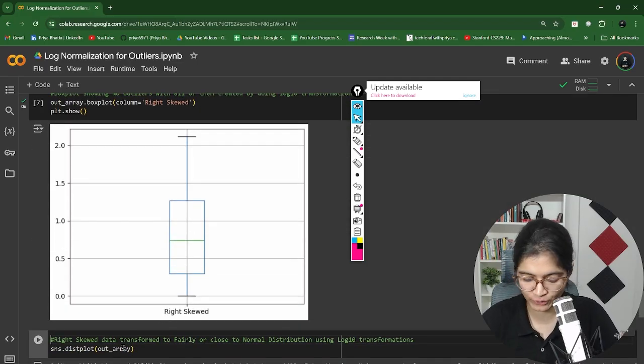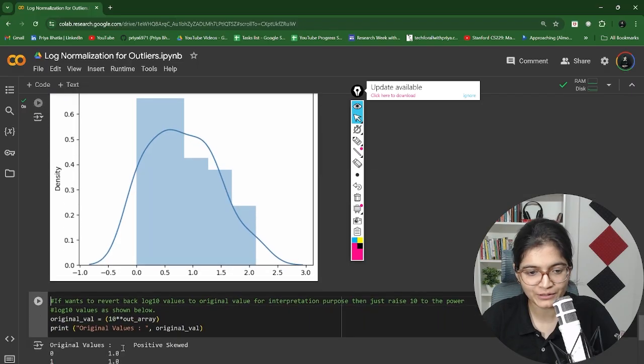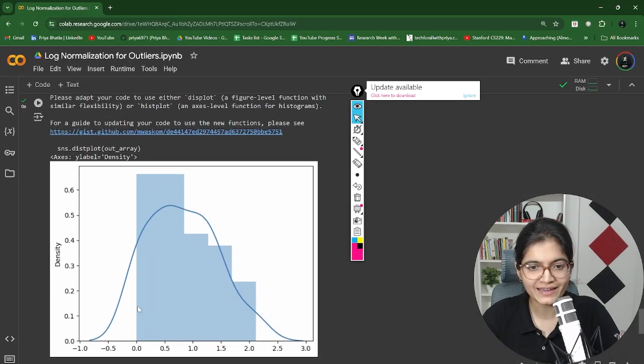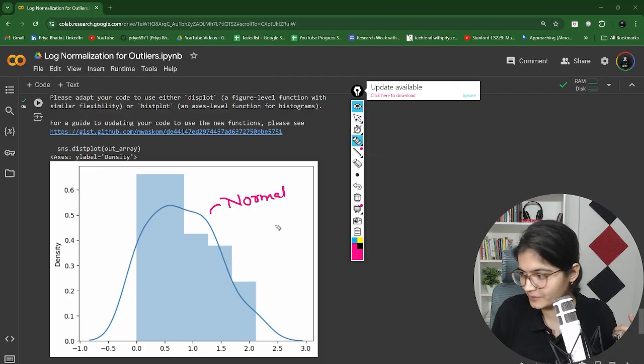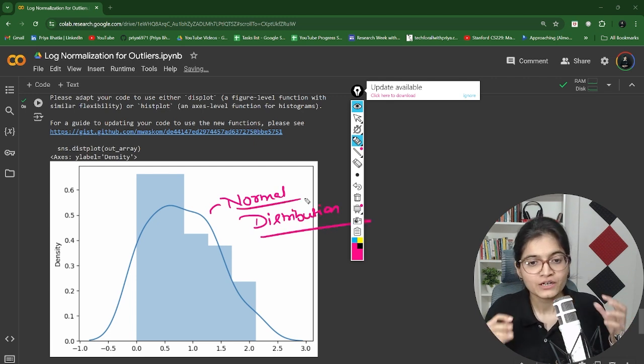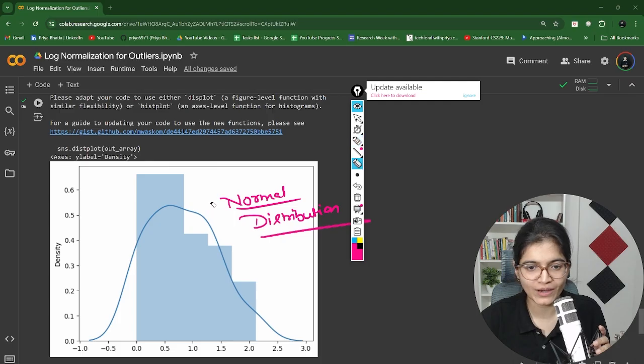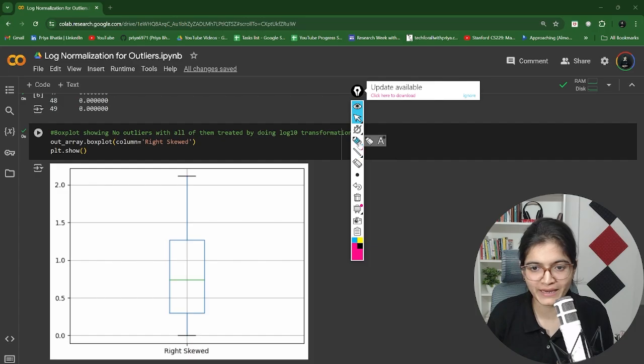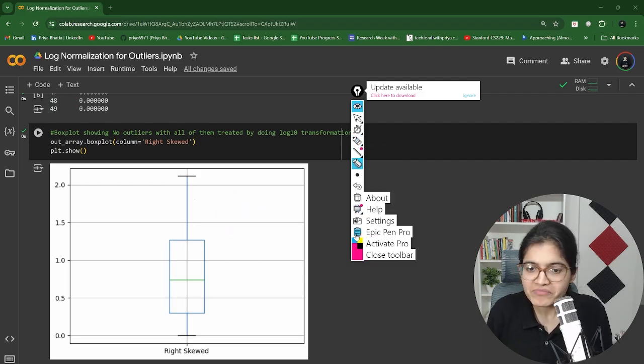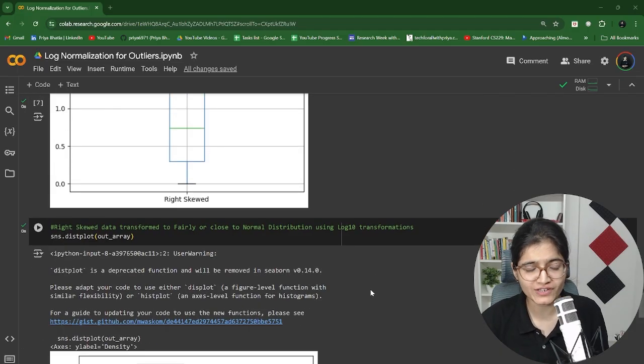And now if you see the distribution plot for the same, you will realize that it is very, very close to a normal distribution. I hope you are realizing it. Somehow it is closer to the normal distribution that we are able to achieve here, isn't it? One more thing you must have observed is that in this case there are no outliers, which were there in the right skew data. Here, those outliers are completely removed. That's the advantage of using log transformations.